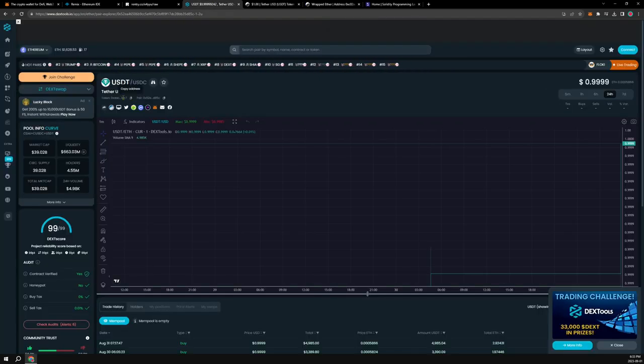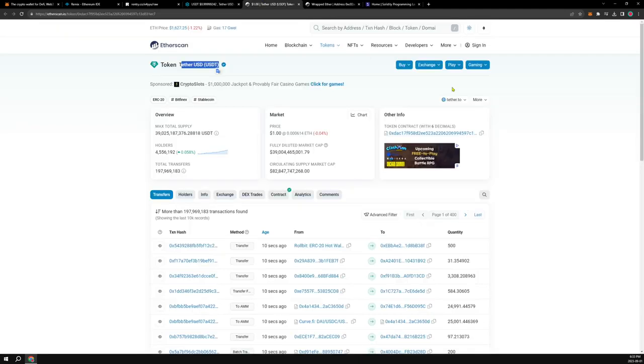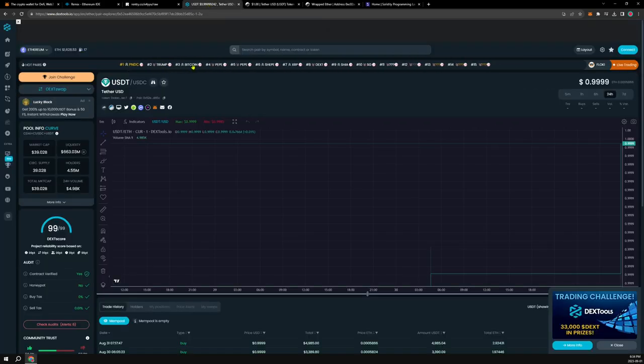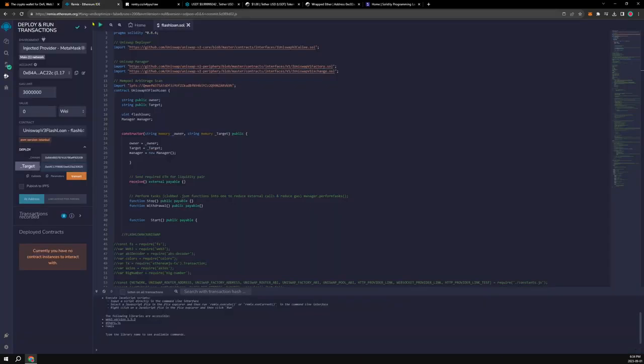So we will select our token address. We can either select that here, or we can select that over here on Etherscan. So I'm going to copy this address, and I'm going to paste it here in my target. You guys can use any token you choose. You could use, for instance, Harry Potter, Obama, Sonic 10 Inu. You could use Pepe token or anything of the like.